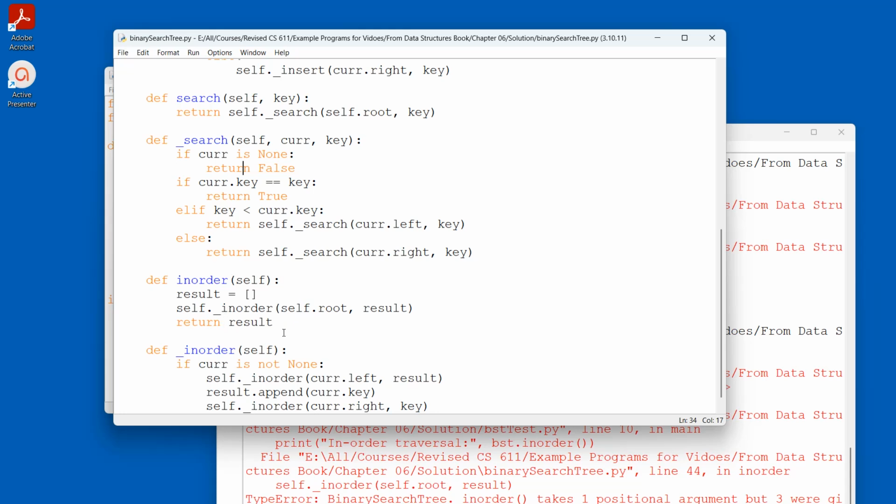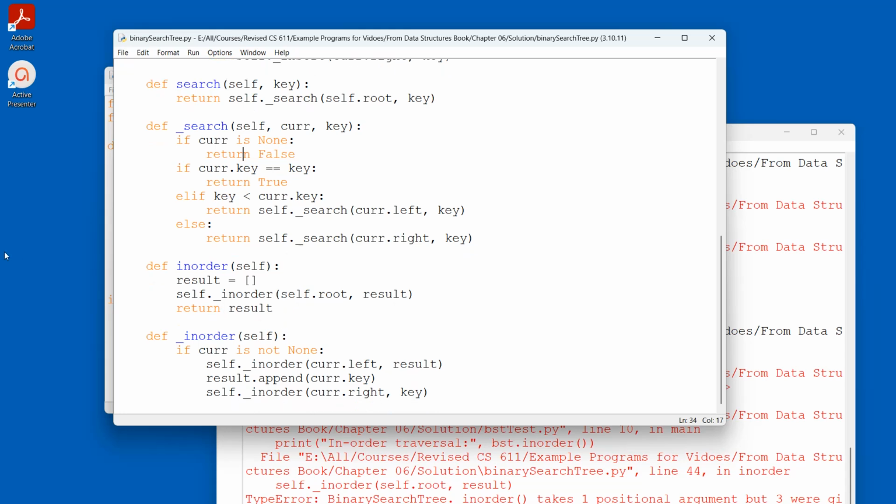Oh, I didn't put that stuff in there. That should have gone there. So this should have been in here. Current and key, I believe that's what that should be in there.